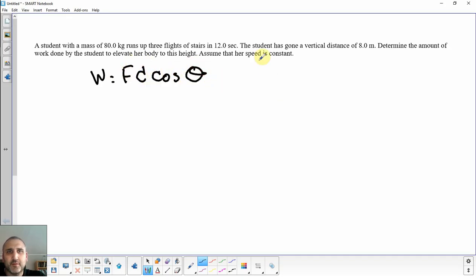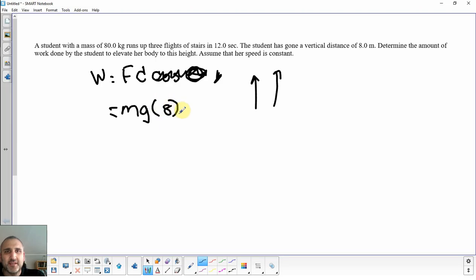But if you think about the potential energy lab that we did running up the stairs, the force and displacement are both up, so cosine theta is actually cosine of 0, which is 1, which means nothing. Remember FD, it's just how much force to get themselves up those stairs. And you guys did it. The force is actually from gravity, so the student's weight times the displacement, which was 8 meters.